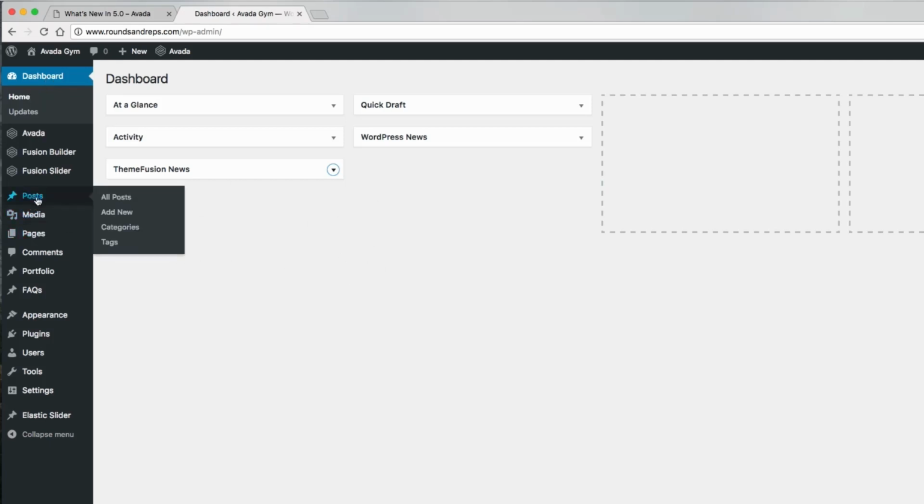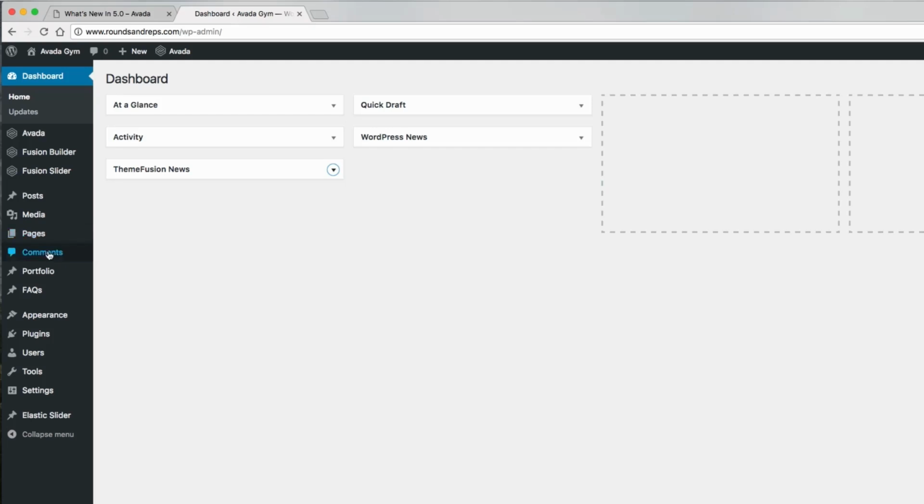Now, post is going to be anything, if you have a blog, or if you're going to update any kind of articles or have any articles on your website, that's going to be what's called a post. Now, media, obviously, that's going to be any of the videos that you upload, any of the pictures, anything like that, or any kind of PDF files. It's all going to go to media. Now, pages, that refers to the pages on your website. So your home page, your blog page, your contact page, those will be pages. Those are different than posts, because remember, posts are going to be more associated with something like a blog.